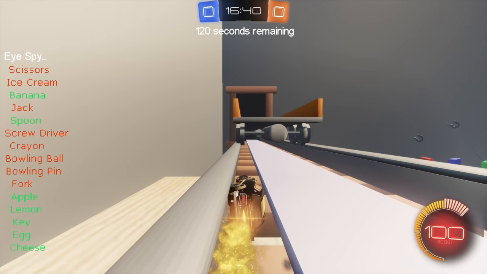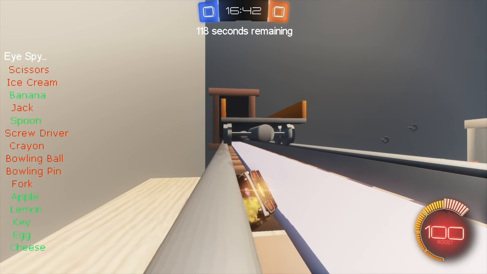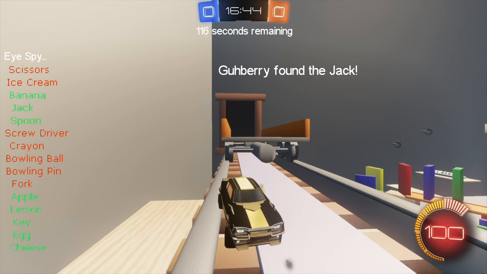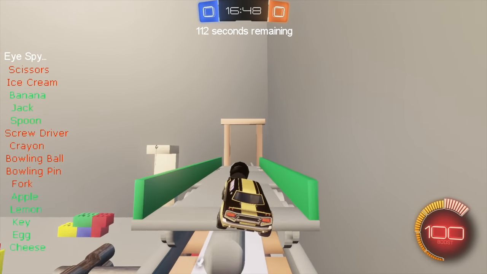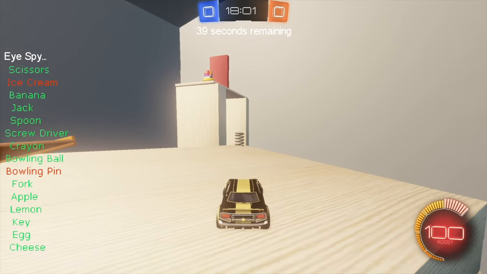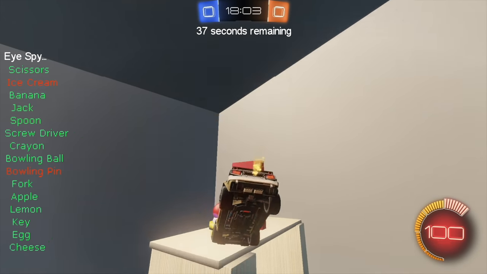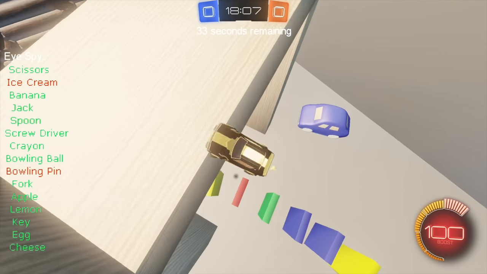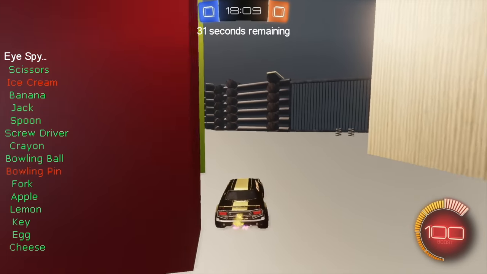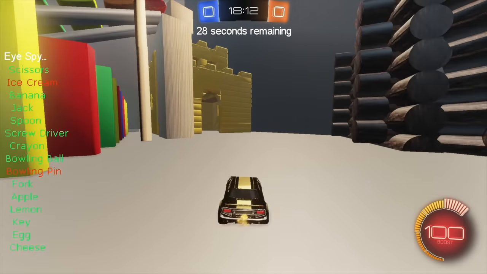Oh no. Okay, I got a boost out of this. This is awful. Come on. There we go. I got a screwdriver. How do we get on this? Okay. All right. We need a bowling pin somewhere. Oh my god. I failed as well. Uh oh. No. Okay. Uh oh. I'm on my way. Speed run.